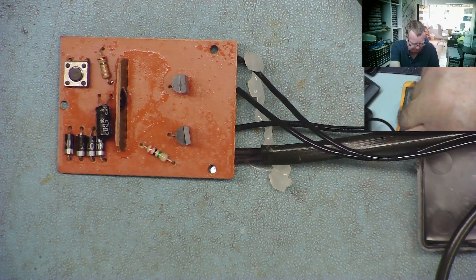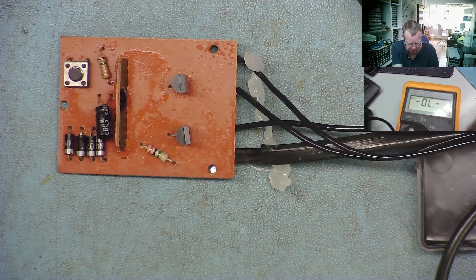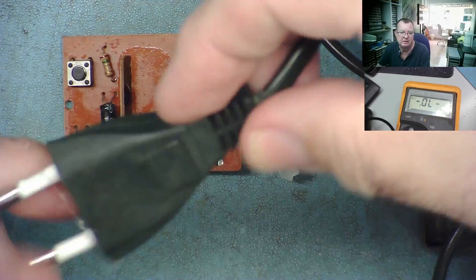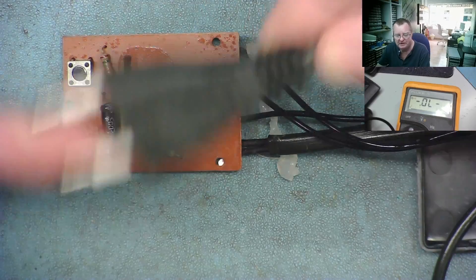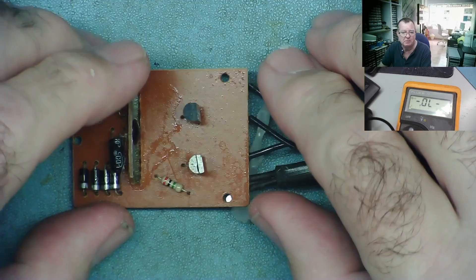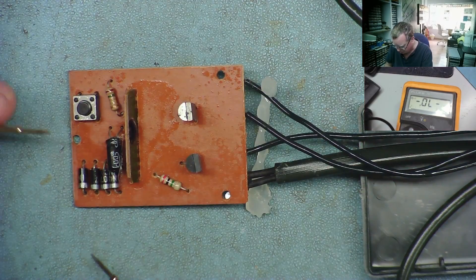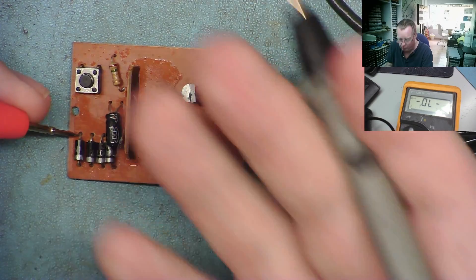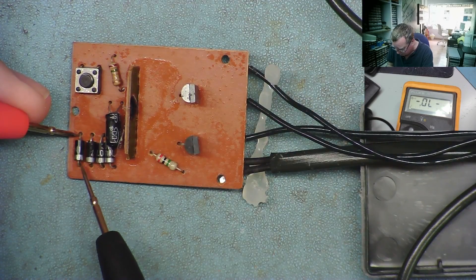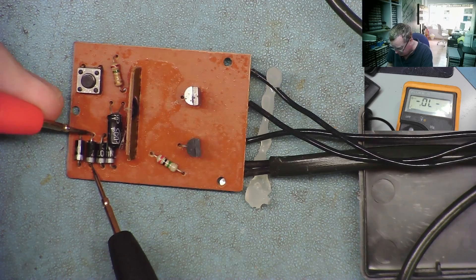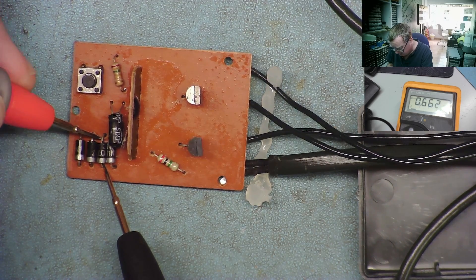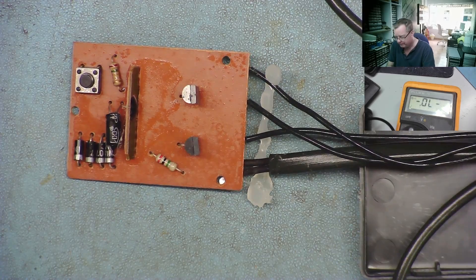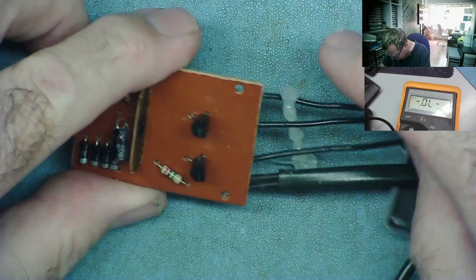So why isn't this thing working? The bridge rectifier diodes gone or something stupid? But bear in mind there's no fuse in this. There's no fuse in the plug. There's no fuse inside here. So you would assume that if a diode had gone short it would blow up. It would blow up. It's a case of what goes open circuit first. Well that reads okay, that reads okay, that reads okay. Well that reads okay.